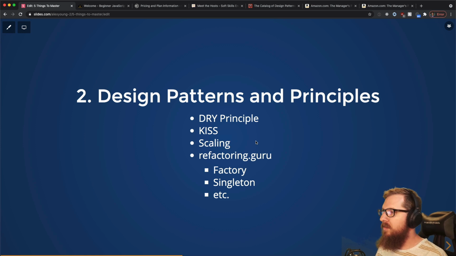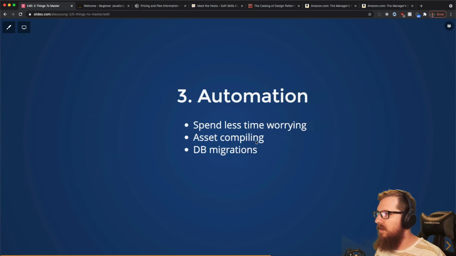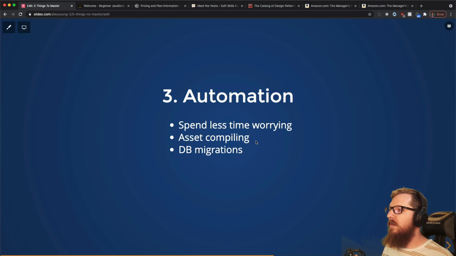So those are the things that I would say you probably should master if you haven't already. Third is automation. You want to stop worrying about how your code is deployed or how your assets are being compiled. That should just be taken care of. It's something that you can do ahead of time and not worry about every single time you open up a new project. In many cases you can spread it across all of your projects. Rarely, in my opinion, can you not take some of it from project to project. So those are things that you can do ahead of time.